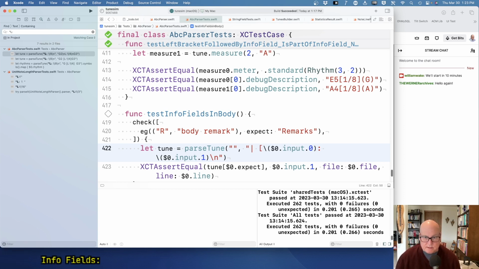Input 0 is the letter, colon, and then input 1, which I guess is what I had, is the contents, and then we'll close the bracket.